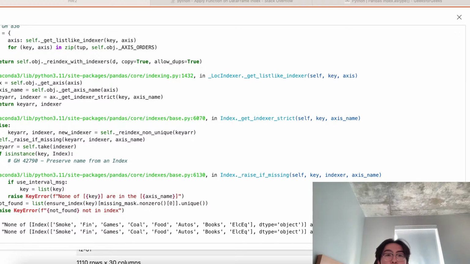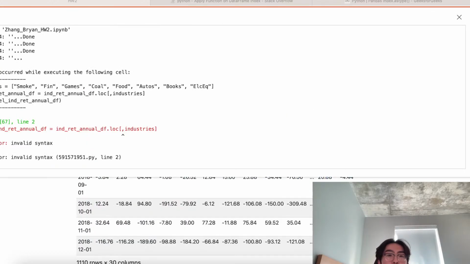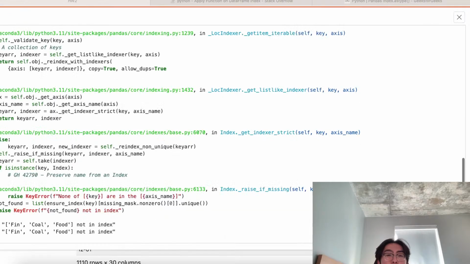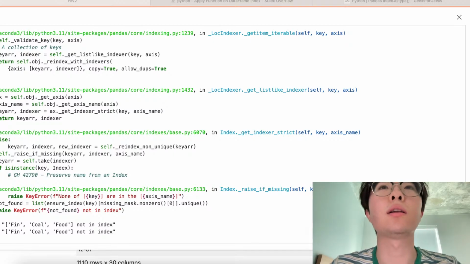Oh right, row, column. Fin, coal, food, not index.